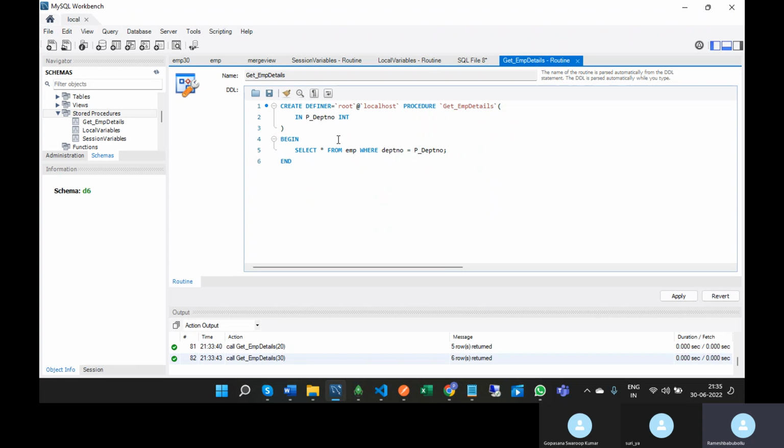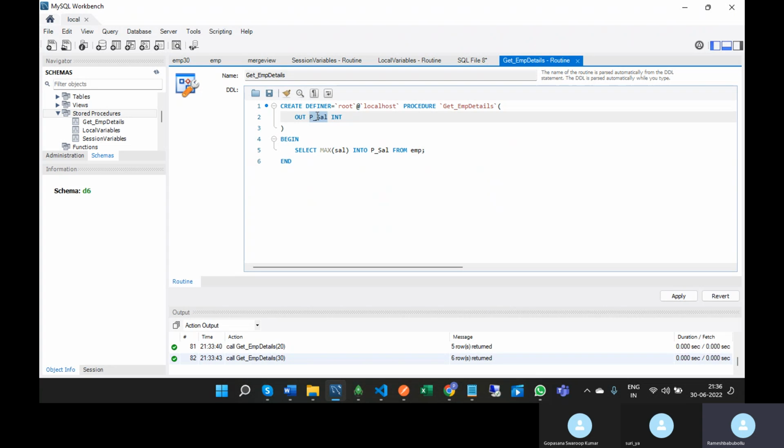Like OUT parameter, out p_sal, max of sal.